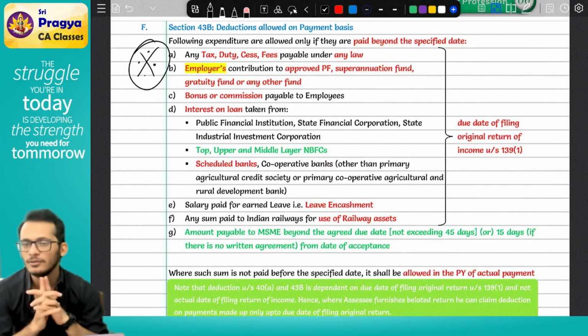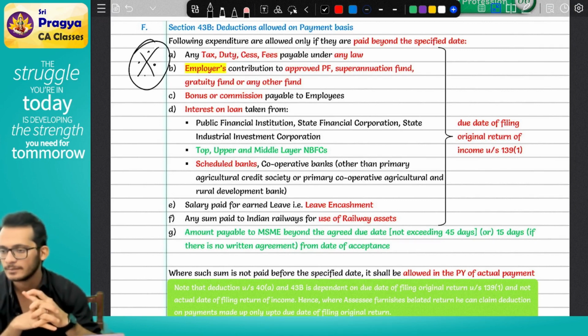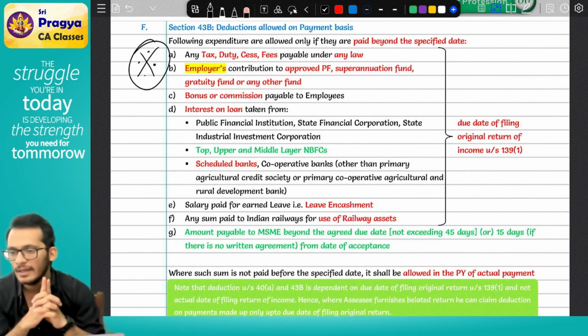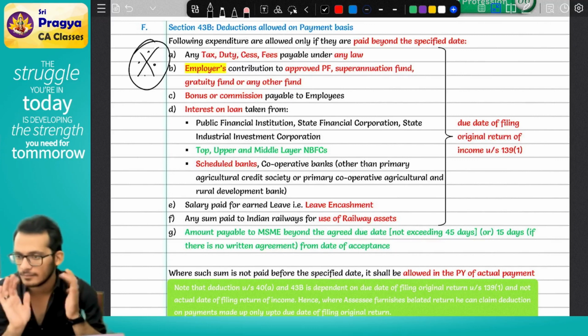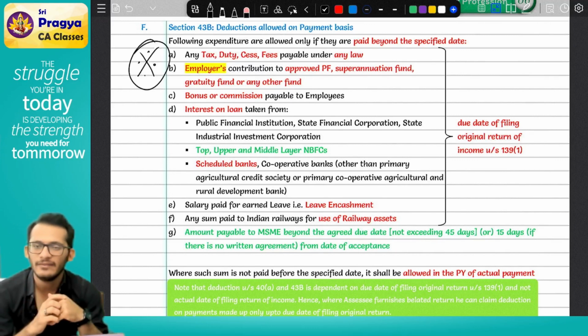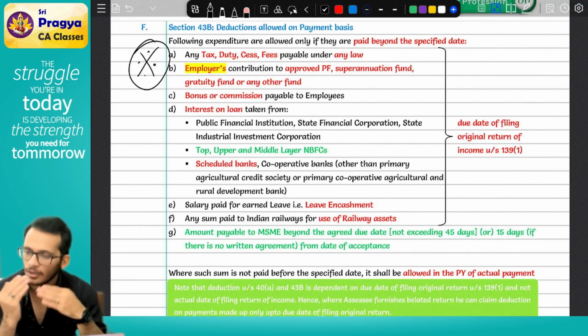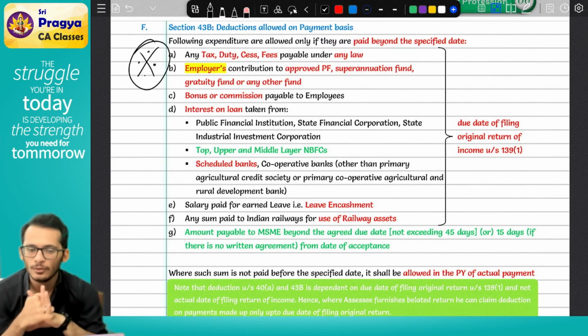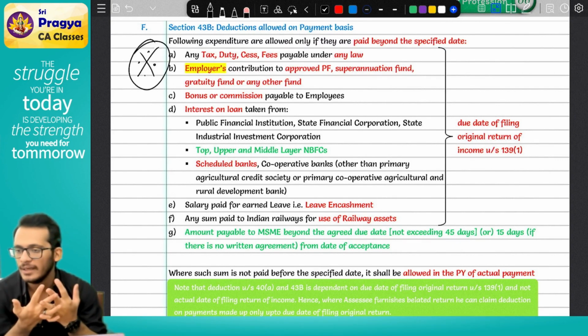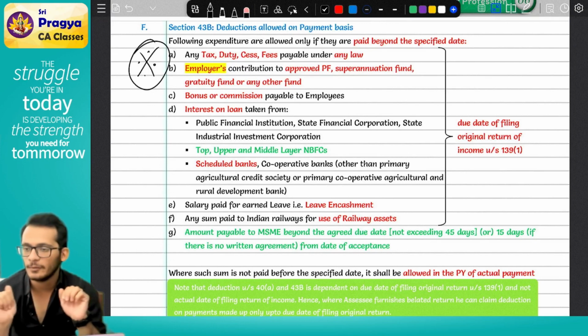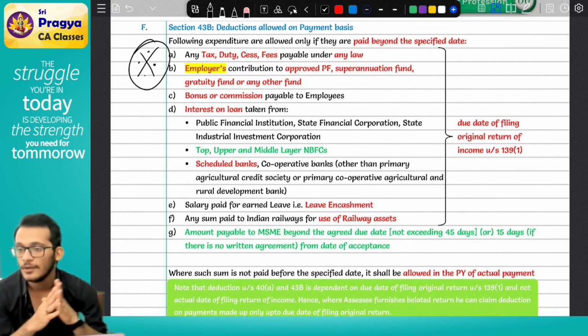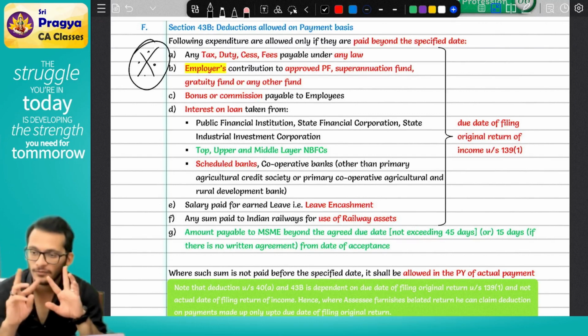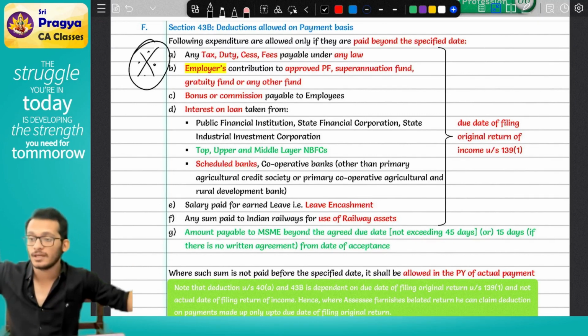Now here, am I using Indian Railway assets? I'm using Indian Railway assets, so the payment is made for that. The reason why we brought this is because people were not paying Indian Railways. They were using their services and then not paying, because when you're transporting coal, will you pay transportation charges in crores or in lakhs? You will pay in crores, because you're transporting from one place to another, and that too the whole train.